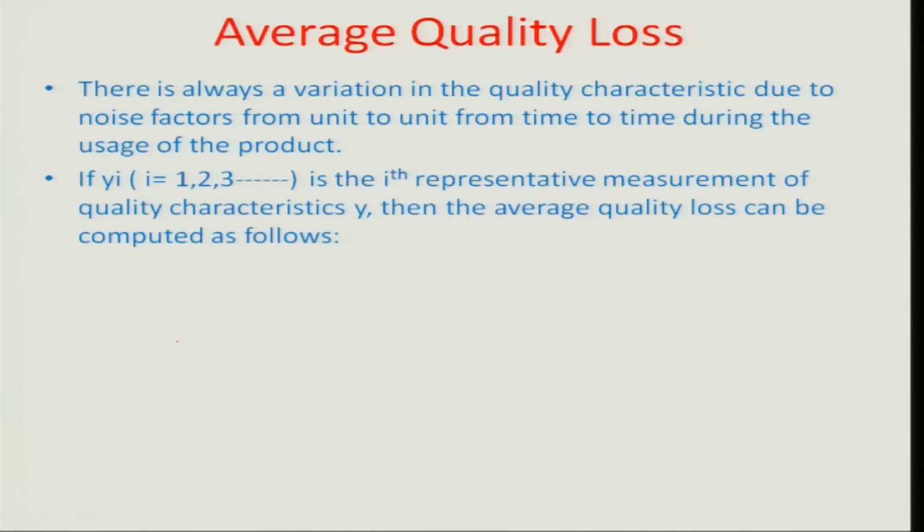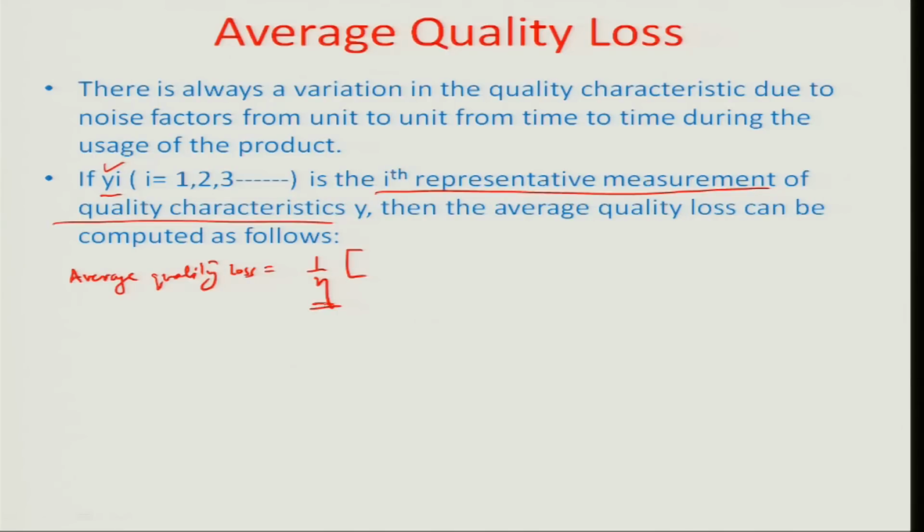So, obviously, we do some statistical analysis here to see how this loss can be computed, or how to control this loss, and then try some realistic examples where we will use this loss factor to identify things related to the process. So, let us say there is a process where yi represents the ith measurement of the quality characteristic. The average quality loss can be computed as the summation of all the different losses divided by n, the number of losses.